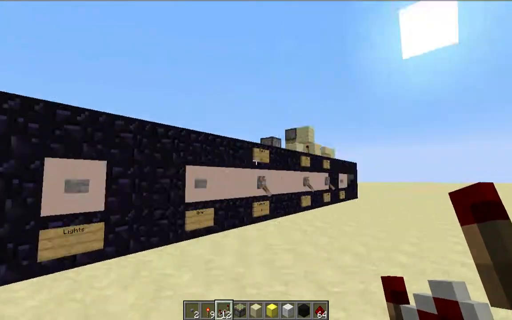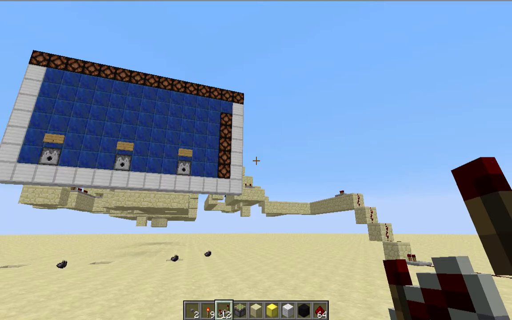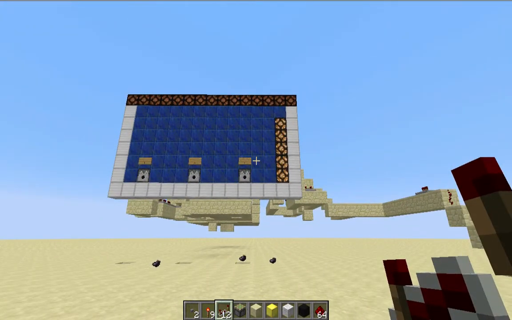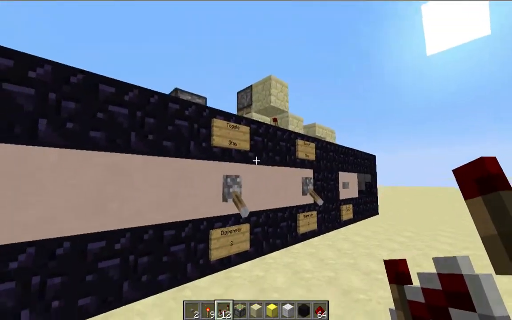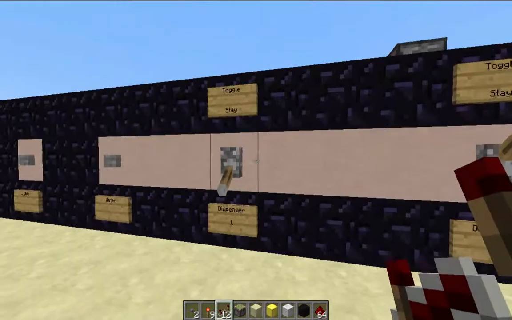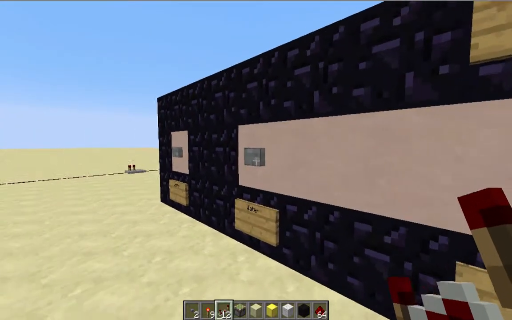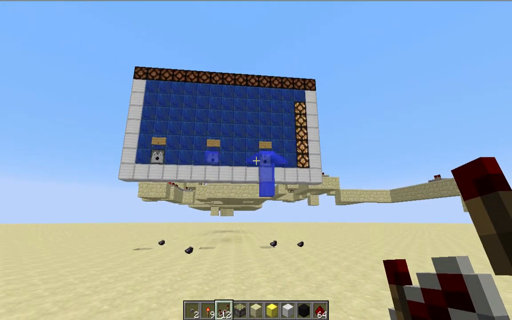So, very simply, if we press this button, you'll notice that the lights along the right-hand side will turn off. If we press it again, the lights along the right-hand side will turn on. And another thing we can do is flip that lever up and flip that lever up, press this button, and you'll notice that two of the dispensers shoot out water.